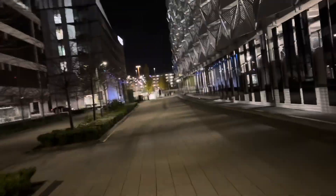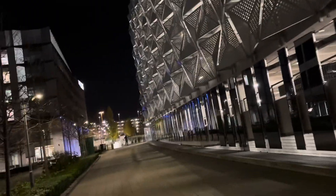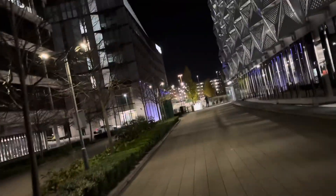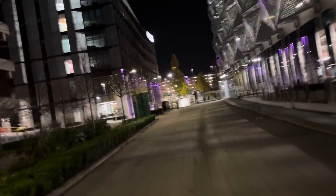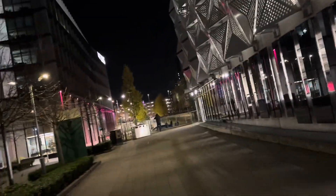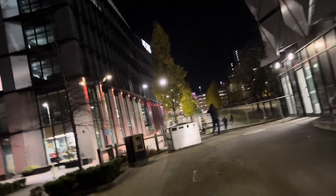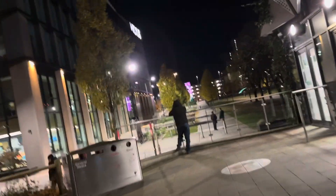Parked right at the top on the open bit, the very top floor. They have these buildings lit up so the colors change — you can see the sort of purple lighting at the bottom there, but it changes color over time. This building's lighting changes color too — you can see it's gone red now, just rotating. Tomorrow I'm not going to be on campus; I'll be down at a venue near the railway station, near the docks.